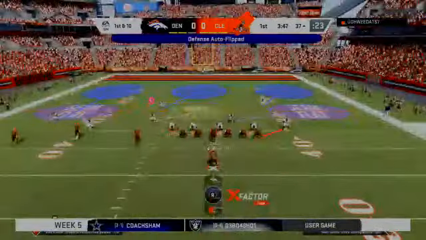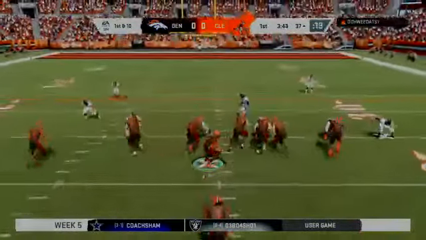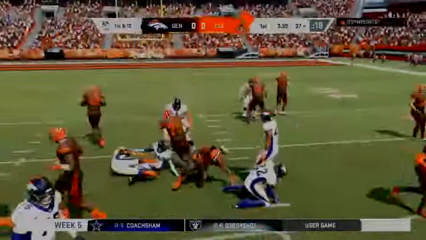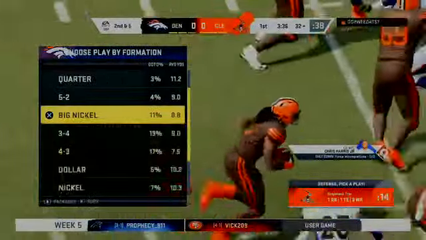So how about that for a chain mover? They're all the way down inside the 40 now for first and 10. Here's Gurley, and he'll snag about 5 yards down to the 32. He was solid last week, over 100 yards in their victory on the ground. They want to get that going again.